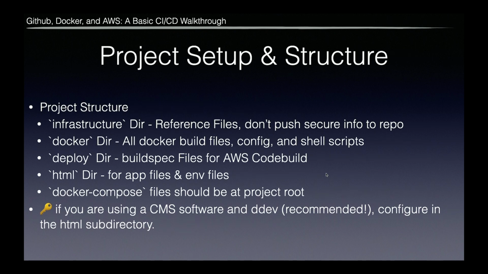If you're using DDEV and a CMS software, the HTML directory is important because what you don't want to do is end up deploying things that might be in your Docker files or in your deploy directory out to the eventual application. So if you make sure that you just know anything in the HTML directory will end up on that web server, then you can comfortably put things outside of it. I still wouldn't put credentials in there because it's going to GitHub. But otherwise, at least you can keep some form of mystery as to how you do stuff in the background.